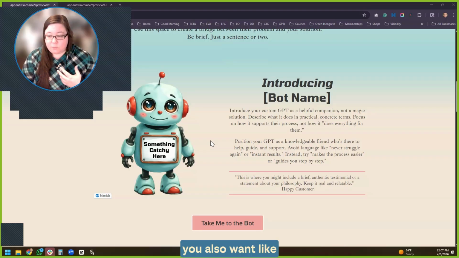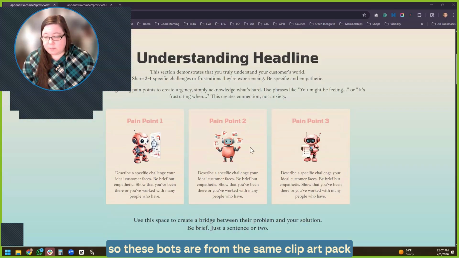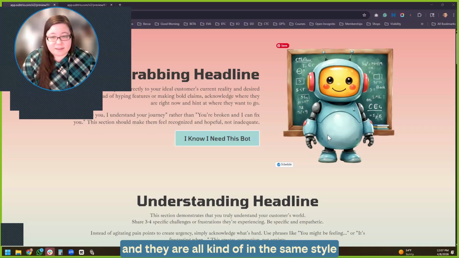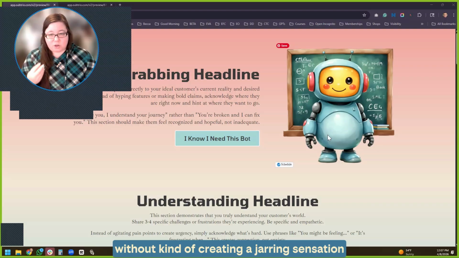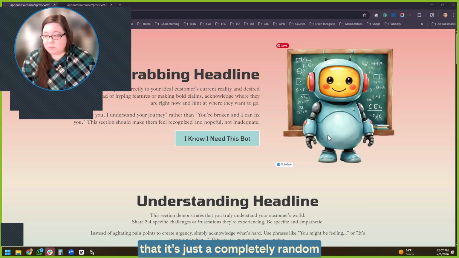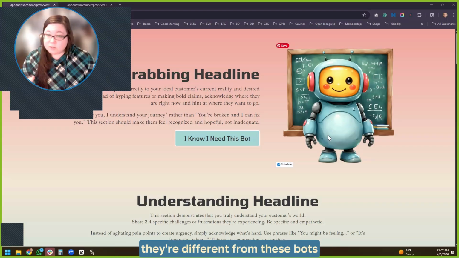You also want a repeatable visual language. So these bots are from the same clip art pack and they are all kind of in the same style. So they are recognizable through the page without creating a jarring sensation that it's just a completely different bot. Like you saw the bots that are on my sales page, they're different from these bots.